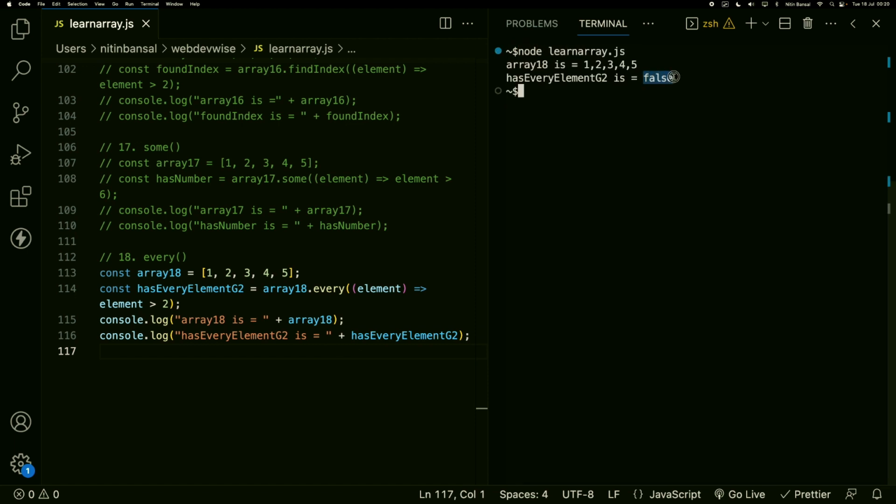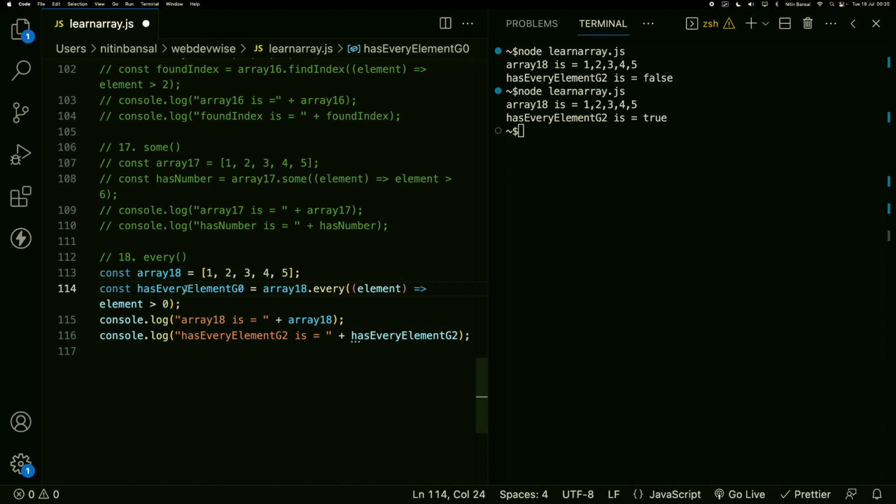No, all the elements are not greater than 2. But if we change this to 0, is every element greater than 0? The answer should be yes. And if we run this, it says array18 is 1, 2, 3, 4, 5 and hasEveryElementGreaterThan0. The variable name should be 0. I'll rename this.